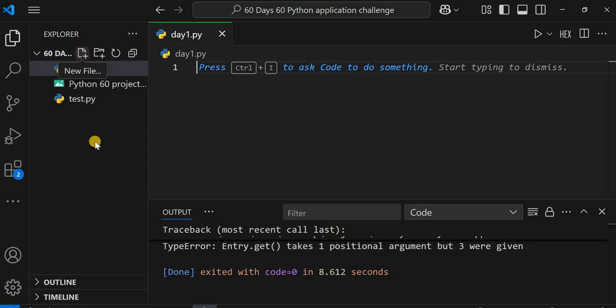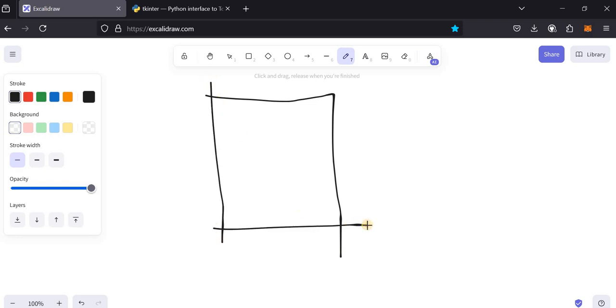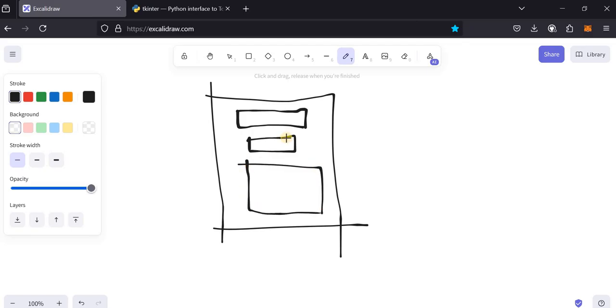So what is the plan of what we want to do? Always have a plan written down. If you're able to write down your plan, then about 50% of your problem is solved. Let's say we want to create a simple Python GUI. Inside our GUI, we want to have an input box where we collect information, and we want to have a button. When we click on this button, we want to have a display somewhere here. That's basically what we want to do.